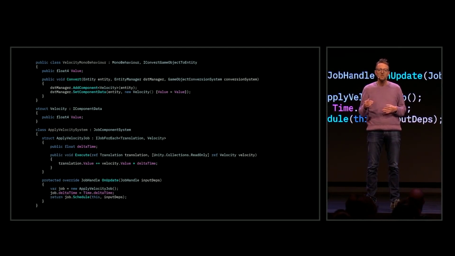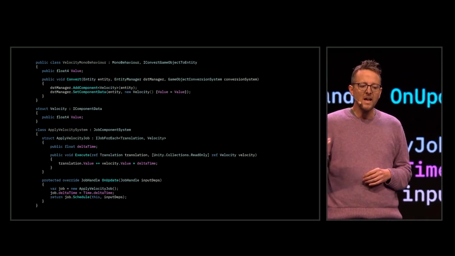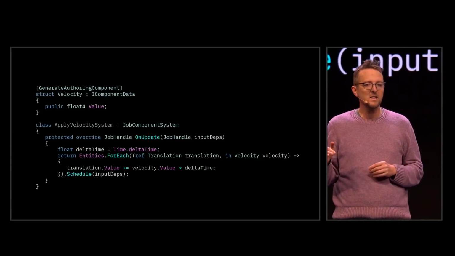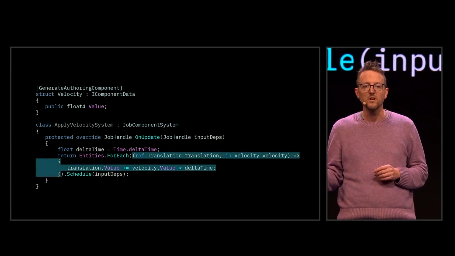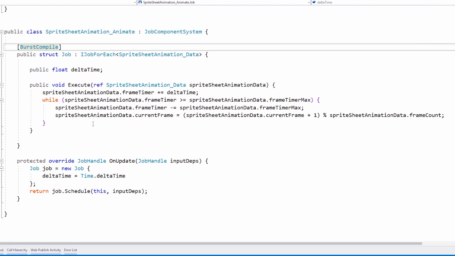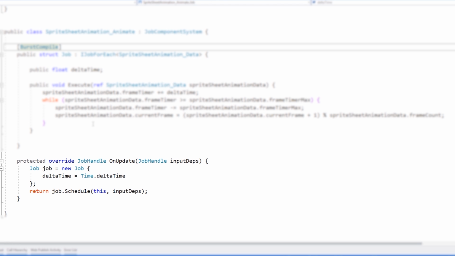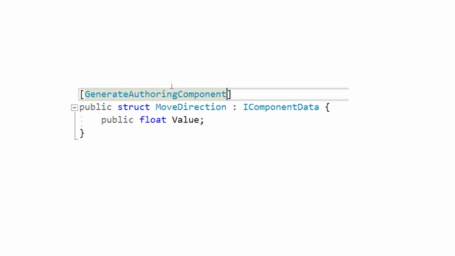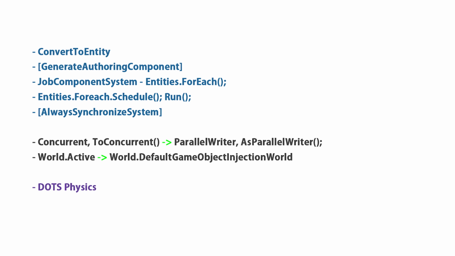For example, let's start with one of the biggest changes. This was announced back in the Unite keynote, and that's doing simple entities for each inside a job component system. So if you go through those videos, you'll see that to make a job, first you create the job struct, then create the job instance, set the data, and schedule it. Now all of that still works, but using entities for each, you can really cut down on the amount of code needed. Another awesome thing is automatically generating a mono behavior component to be used in the editor. I'm going to go over all of these changes, and we'll test them out as we go along.